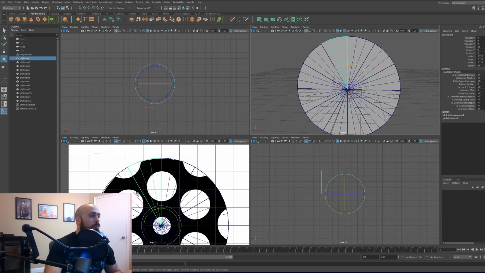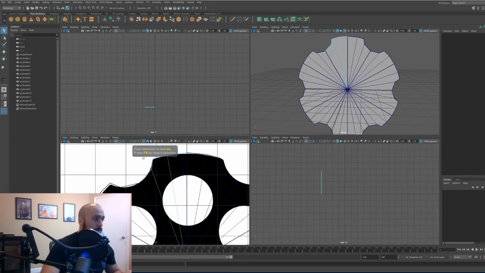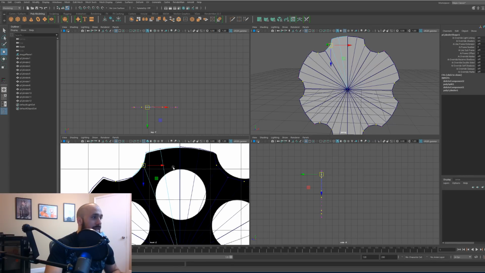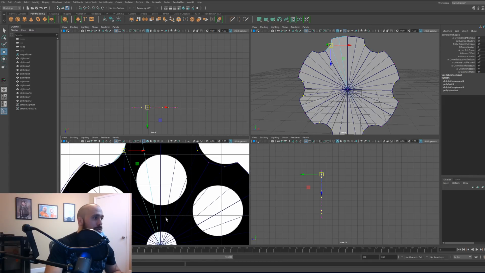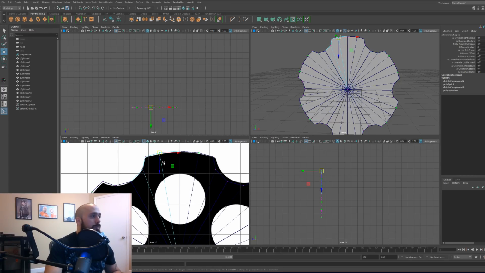So really, we could just go in here, and maybe I'll go and get my multi-cut tool, start just kind of hacking away at this. And I'm not going to model this just for the sake of time, but you could definitely see the benefit of doing a workflow like this and having your shape pretty much just update on the fly.